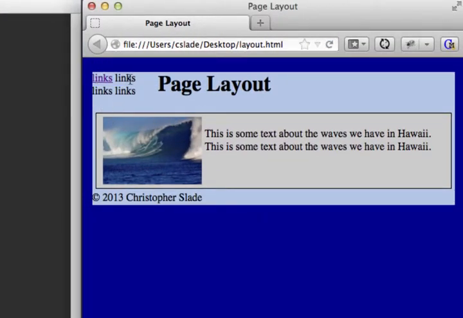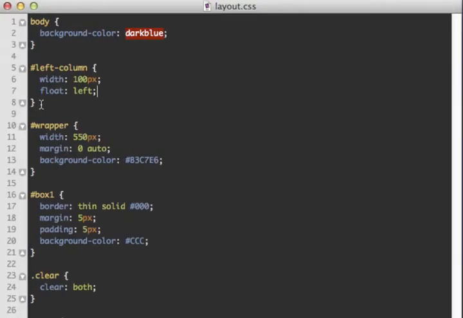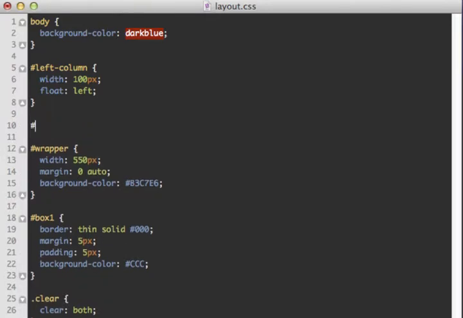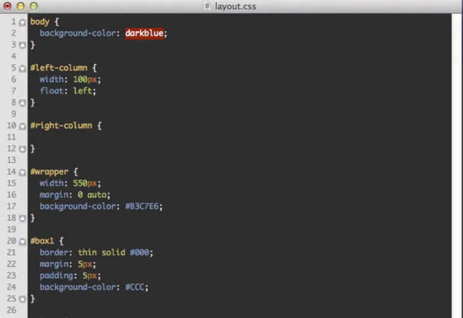And so now we can see our links are 105 pixels or 100 pixels wide, and they're floated to the left. The problem is our page has gone over this way, or the rest of the content. So that's in the right column. So now we can change the right column to have a margin on the left side to be 105 pixels.